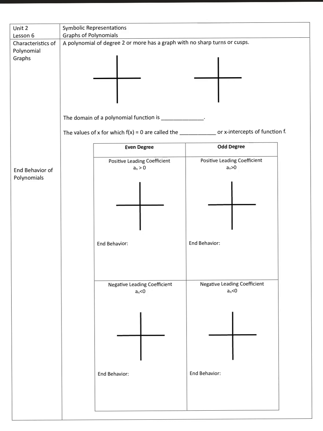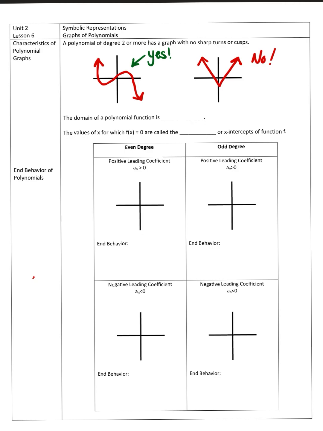A polynomial of a degree 2 or more has a graph with no sharp turns or cusps. Sometimes you'll hear polynomials called smooth graphs because they have smooth curves. It wouldn't look anything like this, okay? So this is a yes example. And this one over here, which resembles an absolute value function, would be a no. Okay? I'll give you a second to go ahead and write that in.